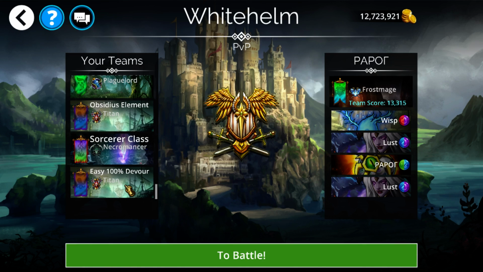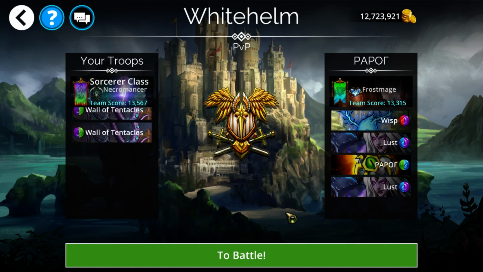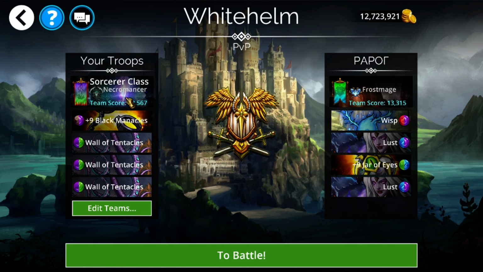Of all things to go and fight. Well, actually this is the only team I wanted to show, so I guess we'll try it, and if we fail, we fail. But the other thing I just wanted to show real quick is, of course, the Sorcerer class event this Thursday. If you're going to bother running that, basically run 3 Wall of Tentacles into a 15-cost mana weapon.